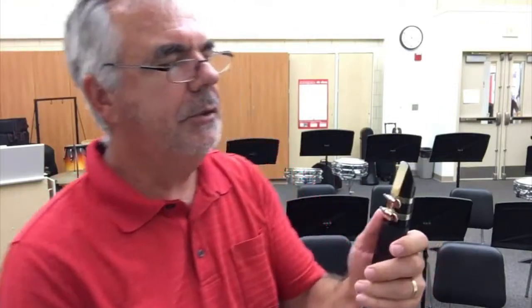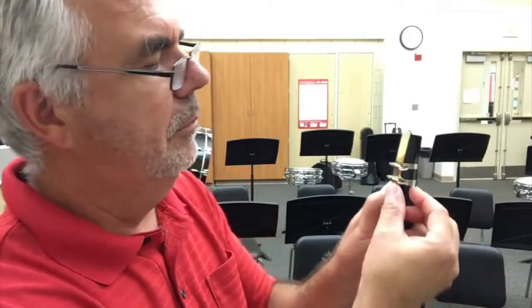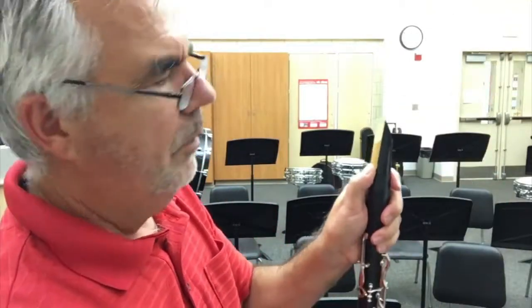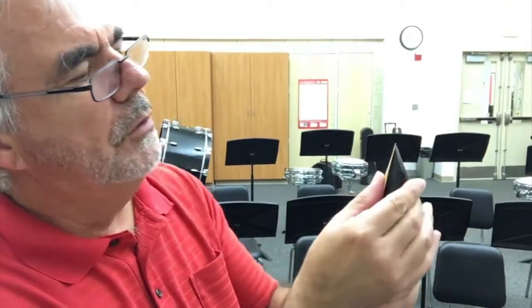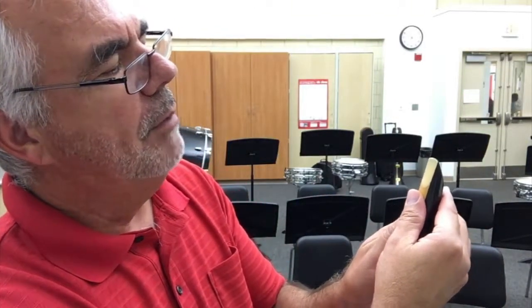The reed should be also lined up with the tip of the mouthpiece. Let's remember that if we have to adjust the reed, a lot of times it moves out of place. We loosen the screws on the ligature. Remember, lefty-loosey, righty-tighty. We adjust the reed by using our thumbs to move it around. We never push on the tip of the reed. We don't want to break it. You'll just be wasting money.